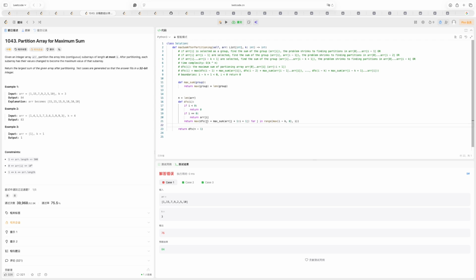The largest j will be I minus 1, and if this is I minus k, it should be I minus k plus 1, correct, and this should be I plus 1, it's correct as well.